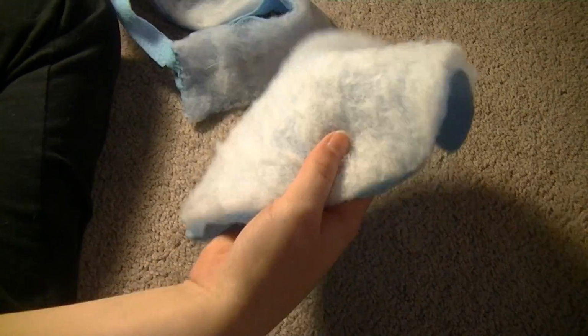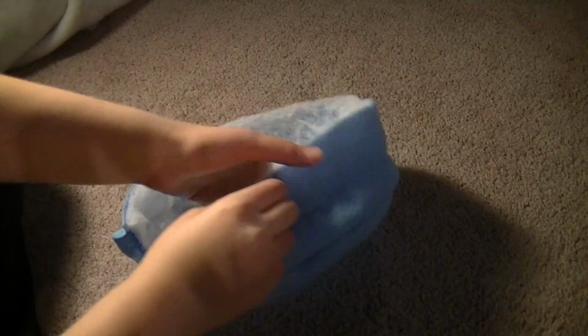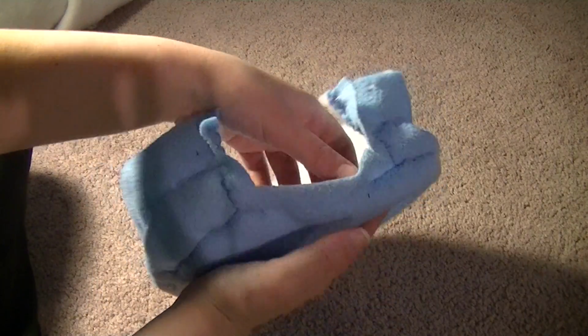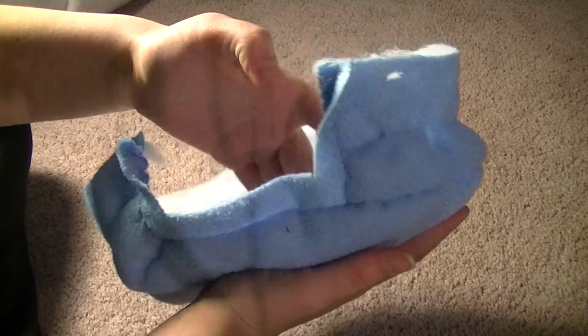So the best way to do this is inside out, obviously, like this, and then you'll flip it inside out, and yeah. So after you've done that, and this is what it looks like so far, yeah, it looks very cool and nice.